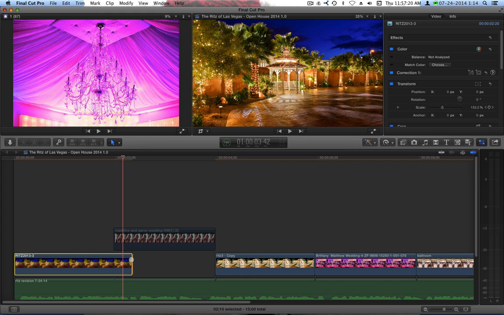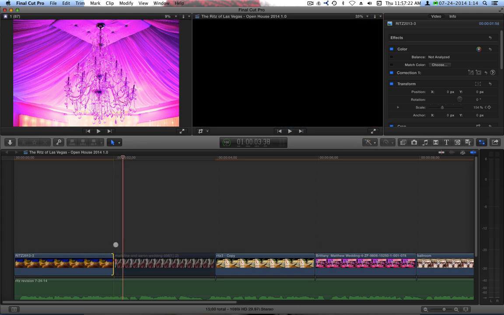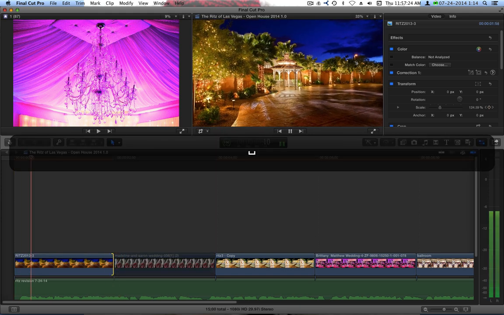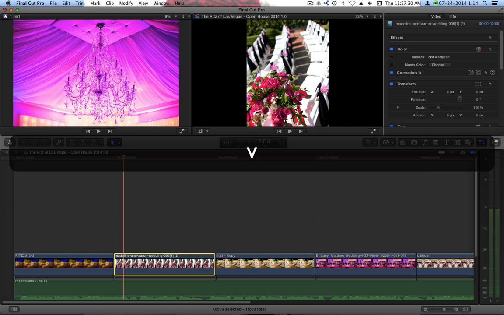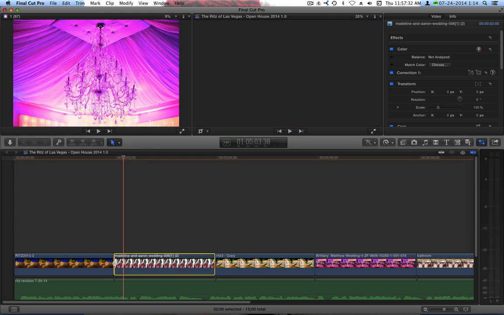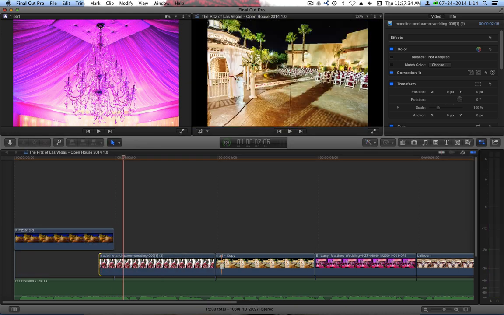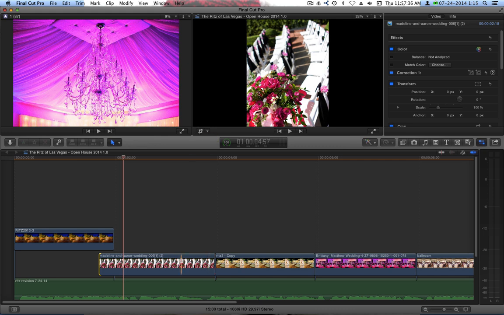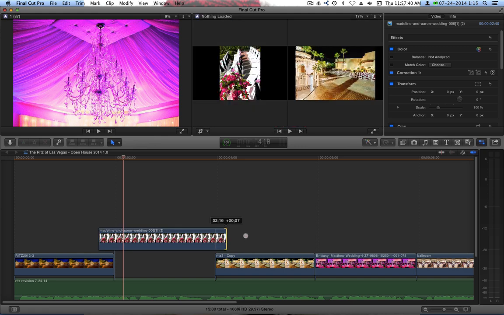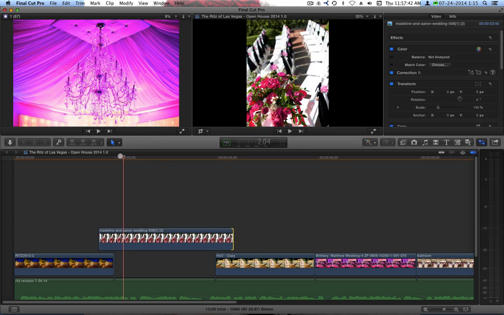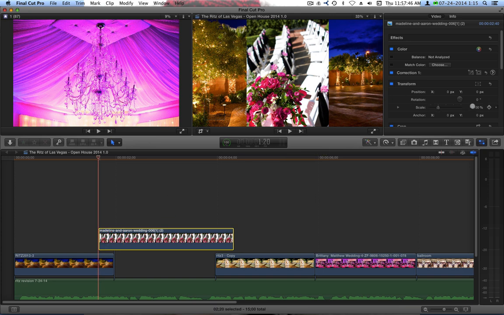That's cute. Now, if I take this and move it back until that falls, it doesn't move the keyframe. And when I go to this one and I have the transition, the keyframe will always be there. So let's move this one on top so that I can see the entire thing. Now this one needs to be zoomed in a lot.